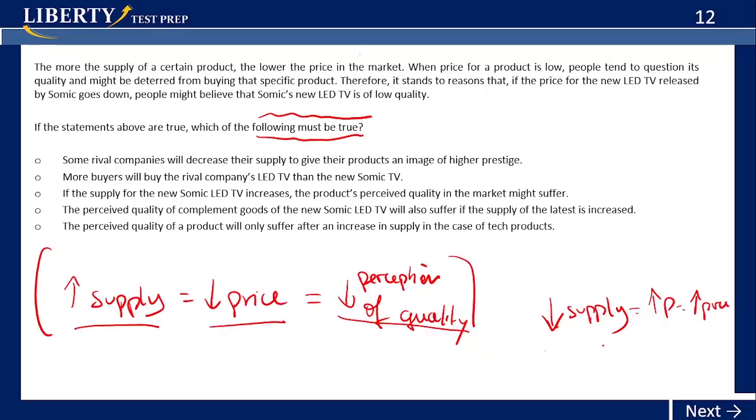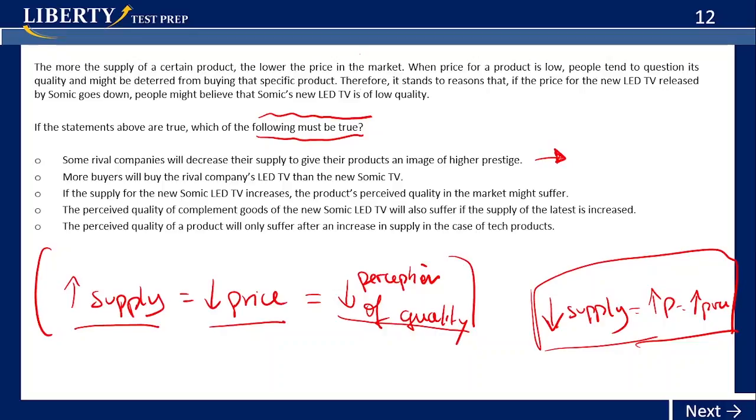Now, do we know that's going to happen? This might seem reasonable. Yes, definitely it's reasonable. We might imagine that some companies might be tempted to do that. It seems like a good business move. But that's not what the inference is about. It's not about what is reasonable, it's about what is true. Is it necessarily true? Do we know that other companies are going to do this? Are we sure they're going to do this?